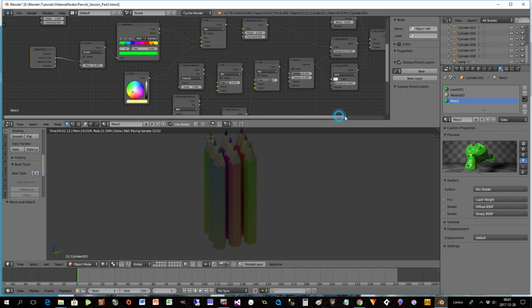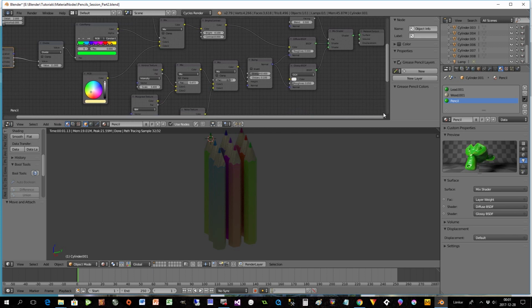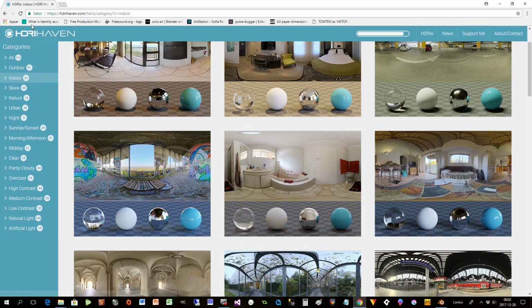be anyway. Okay, so what I will do now is to add some light using an HDRI image as normal. And what we have is HDR Haven, a very good spot, and if you want to, just be a patron to this guy so he can continue work.